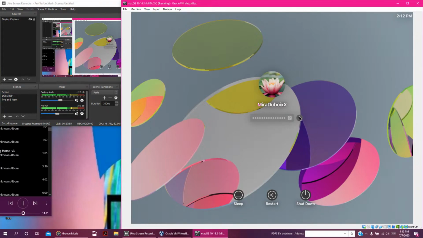The trials and tribulations of virtual machines. I don't believe this. It was working perfectly.